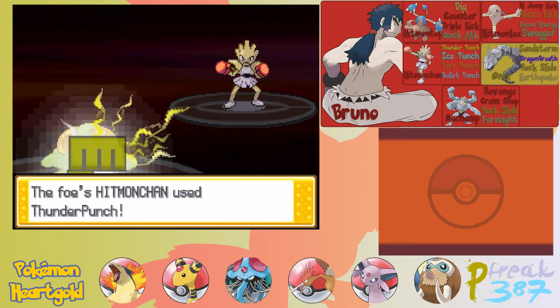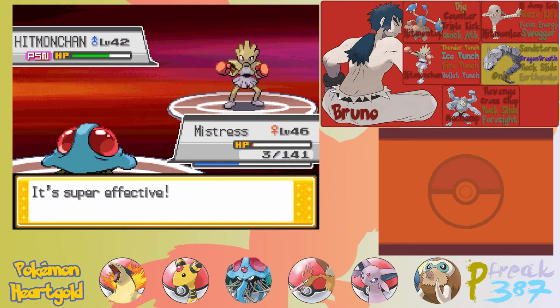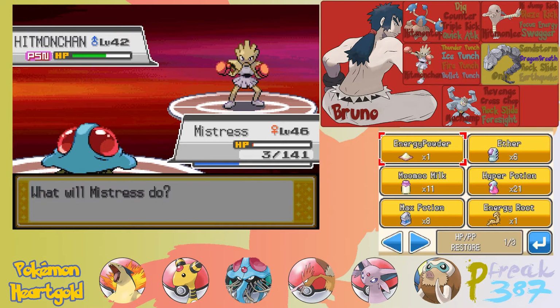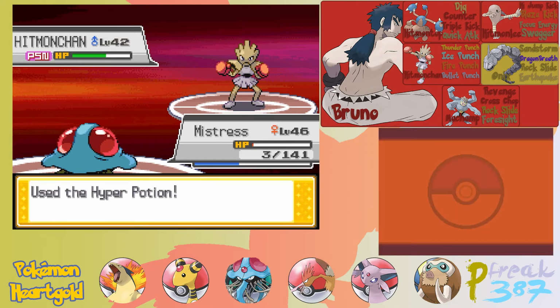Oh, they're not doing it. And Thunder Punch. Okay, apparently a lot of them are well equipped to fight Flying types. Oh, 3 HP. Dang, Mistress is basically acting like the tank it's supposed to be. Or at least the bulky off tank it's supposed to be. I'm not complaining.